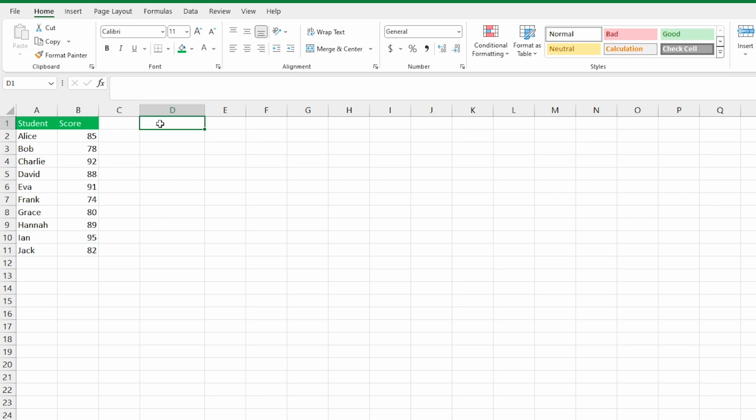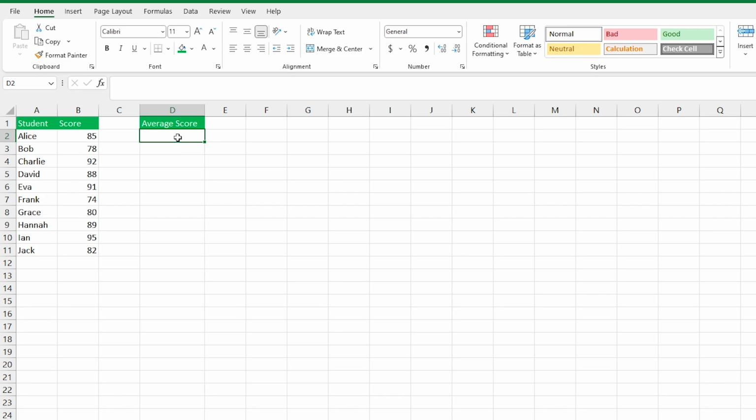First, I will write the average score, which I'm going to take from this sheet. Now, as you can see, column A contains the student names and column B contains the respective scores. We have selected the cell D2 to get the average score. You can use any cell in the Excel sheet to get your average score. I just chose D2. You can choose C1, E1, F2, anything you want.